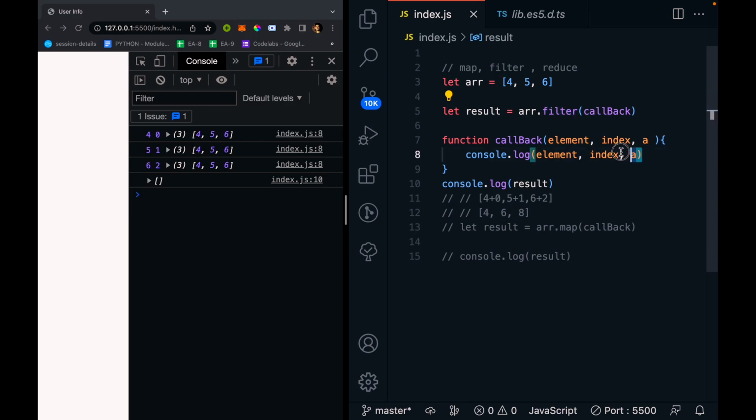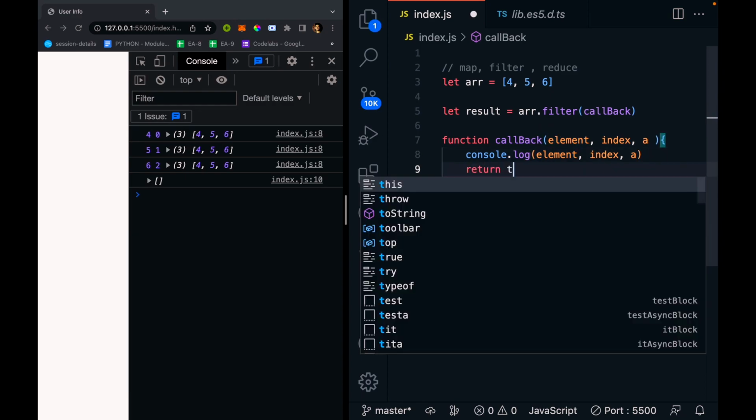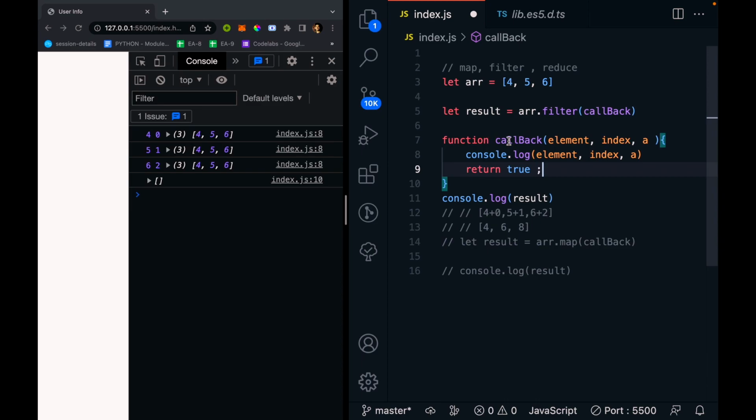So whenever this callback returns a true value, it will just capture that element, right? So for example, if I return true here always, let's say if I'm returning a true value from this callback, then since for 3 times when this callback gets executed, 3 times the callback is returning the static true value.